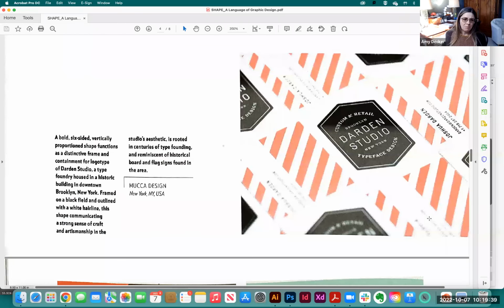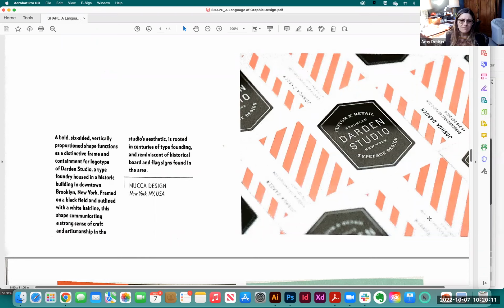Here's another shape, a bold 6-sided vertically proportioned hexagon, right? It's becoming a frame and a containment for a logo. So these shapes of simple hexagon can also be a place to put in a logo to separate it out on a piece of collateral or a package. It has this black background with a small pinpoint line around it that really separates it out from the background.